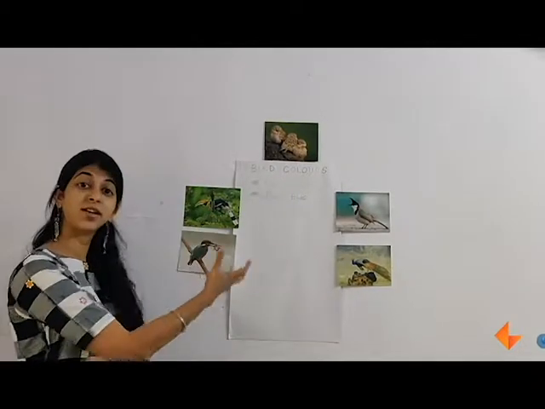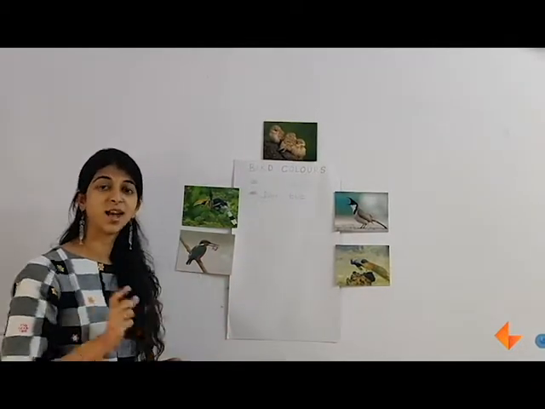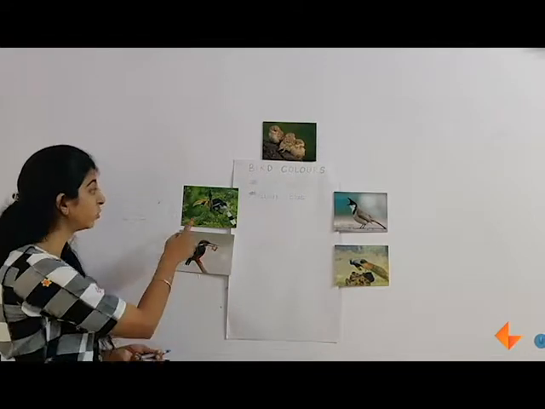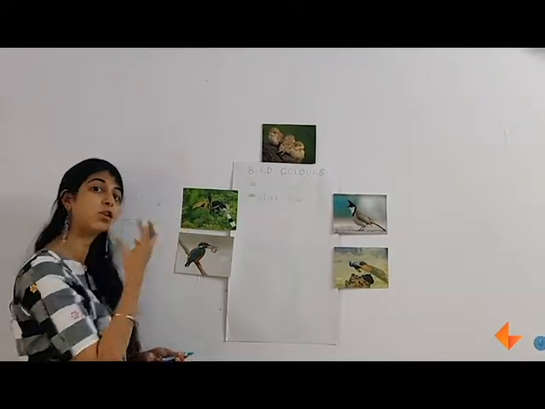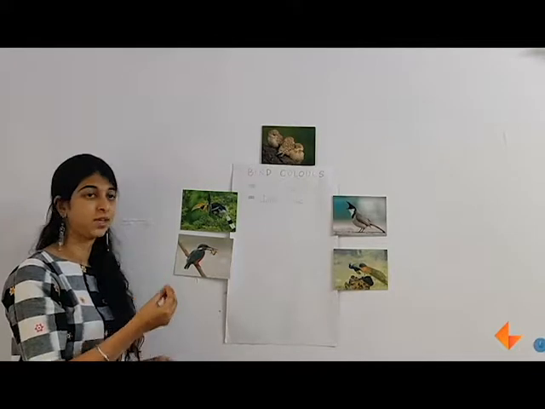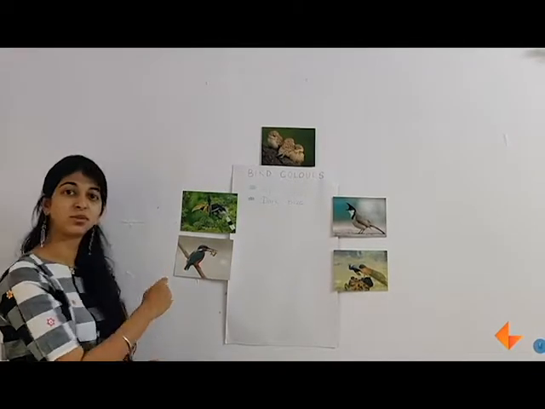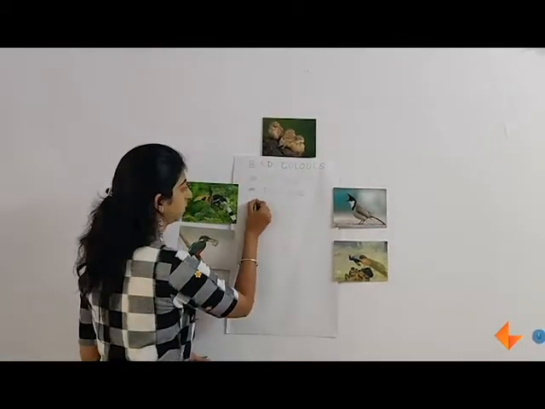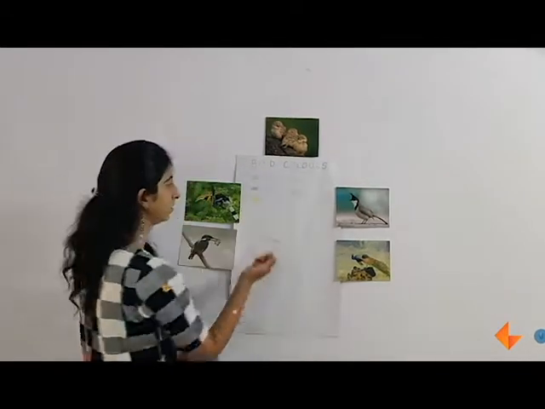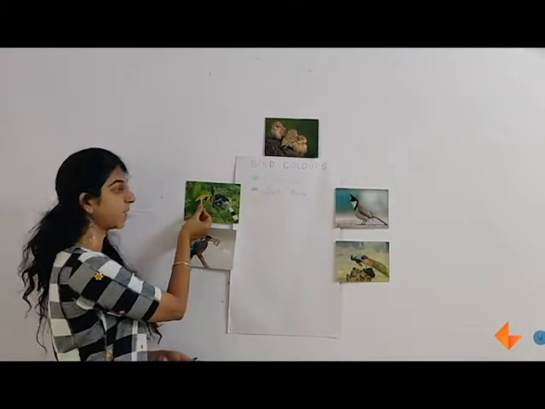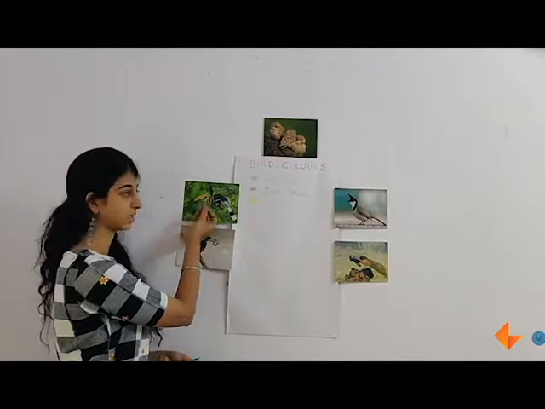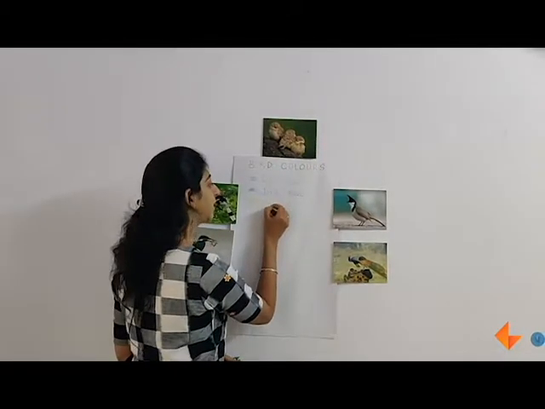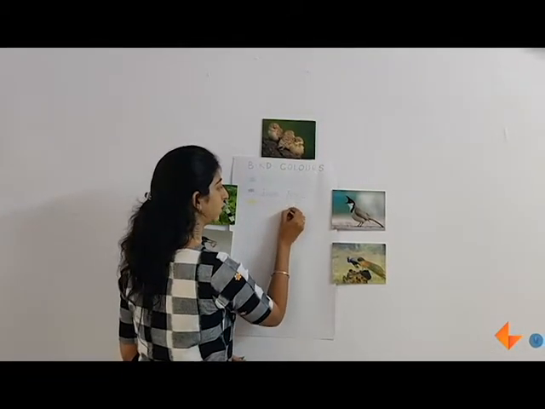To bring children to discuss about more colours, ask specific questions. Look at this picture and say, can you tell me the colour of the beak of the bird? The children will look at it and tell you the beak of the bird is yellow. So quickly look for yellow colour in your crayons and colour yellow. Is it the same colour as the beak? Yes. And label it as yellow.